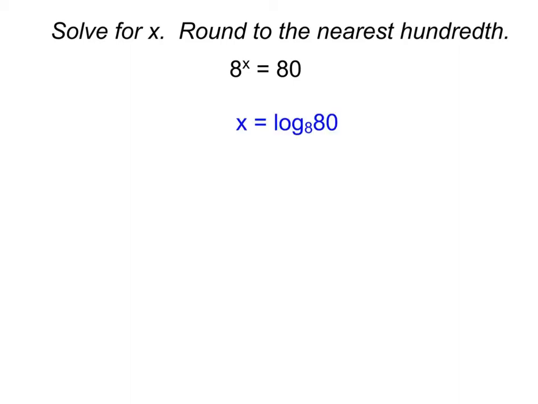So I switch this into logarithmic form. Now that it's in log form, I now need to calculate what this equals. So this means I go back now to the change of base formula, where I'm going to do log of 80 divided by log of 8. And I put that in the calculator, and I end up getting an answer here of about 2.11. I'm going ahead and rounding it to the nearest hundredth here. And so then this is my final answer. That's what I was looking for, that x equals about 2.11 here.